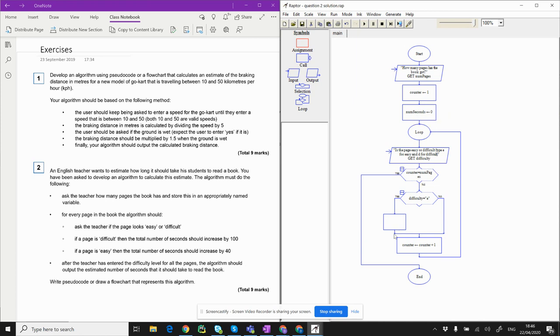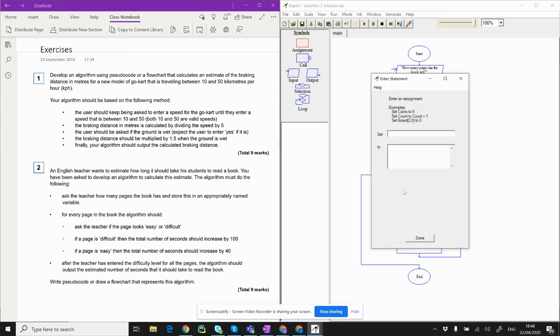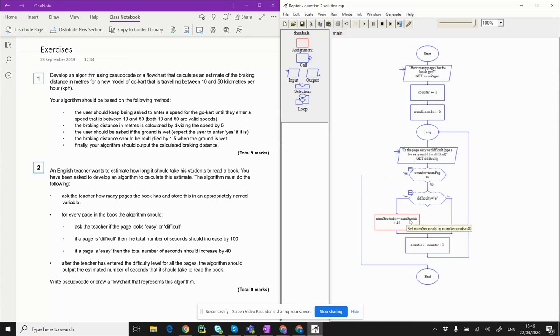What do we call that? Num seconds. We're going to increase that from what it was before by adding 40. But if it was difficult, so it's not easy, so it must be difficult.